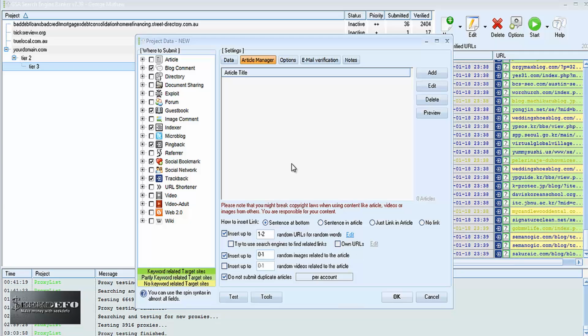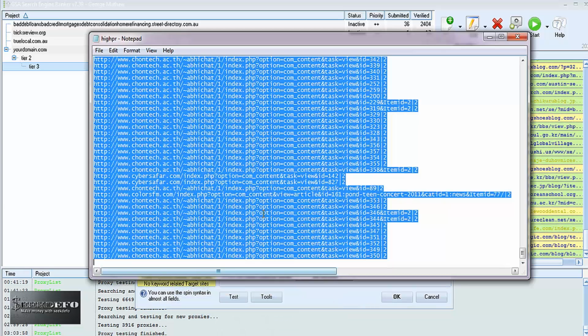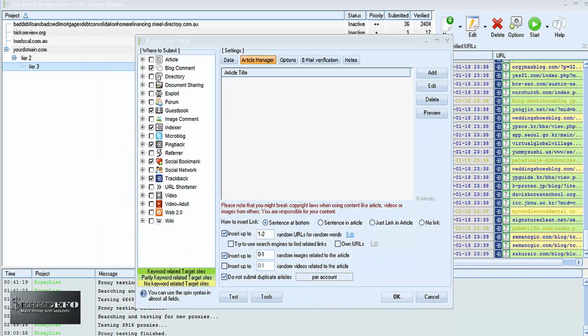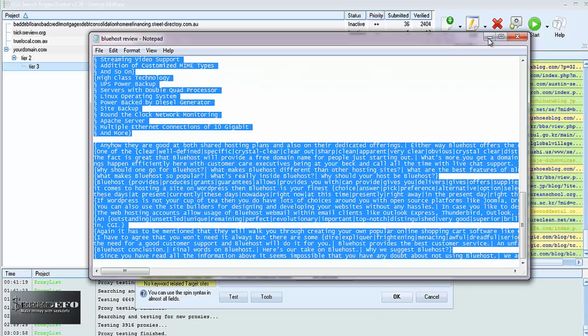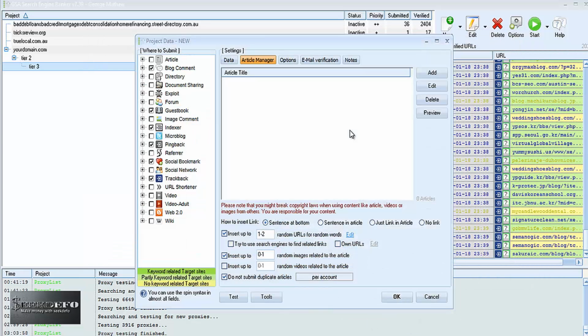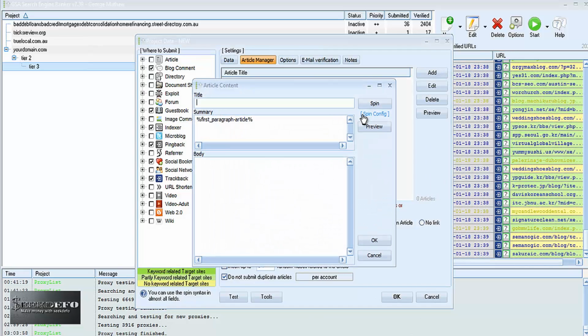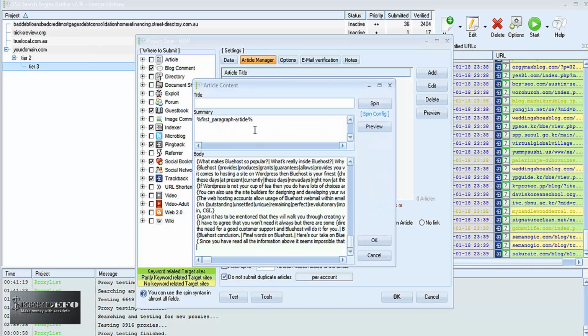Articles. Okay, let me just copy an article from somewhere. Add, enter manually, body, title.